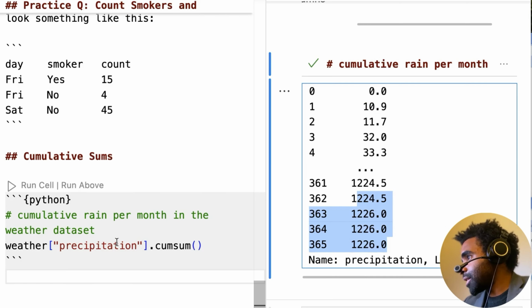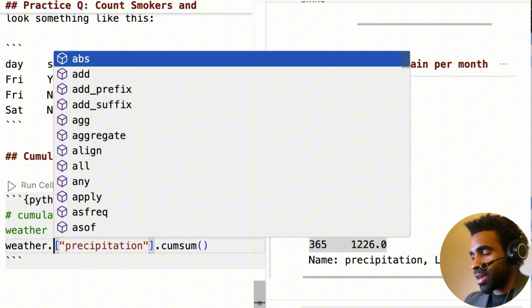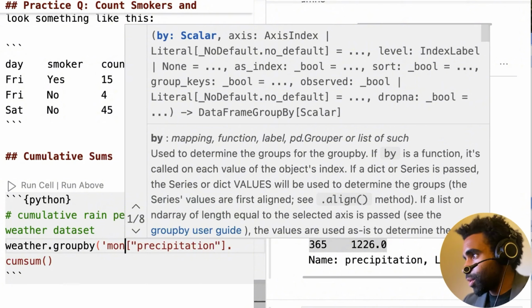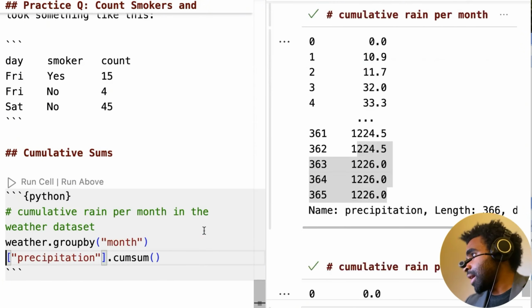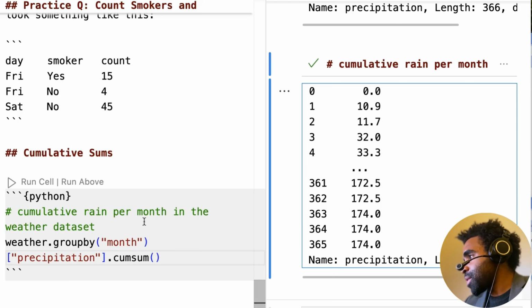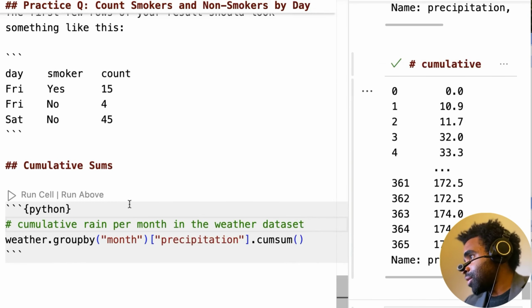And so if we want to get it per month, all we need to do is just tag on group by here. And we group by that month variable that we created, month. And if we call this, we'll now have the monthly cumulative totals. So you may not see it very nicely here, but it is reinitiating at the start of each month. Let's store this now in a new column.